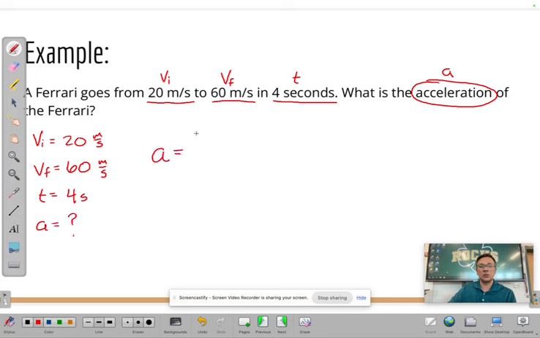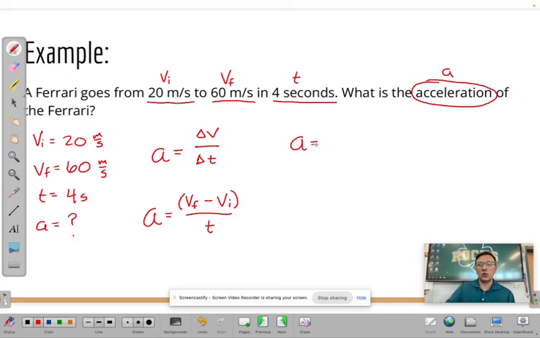We're going to use that equation from the last slide. Acceleration is equal to change in velocity over change in time, or in this case, when we're dealing with an initial time of 0 seconds, the change in time is just the time it takes. So in this case, 4 seconds. Now, this equation can also be written like this. The change in velocity would be the final velocity of the object minus the initial velocity, and then we would divide that by the time interval.